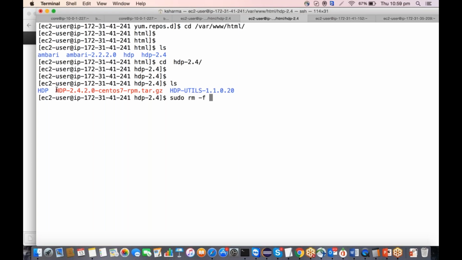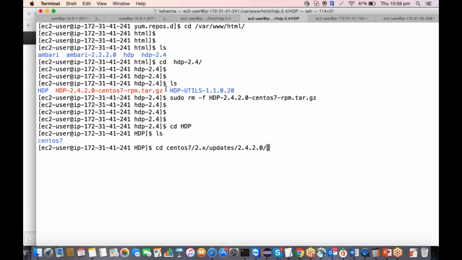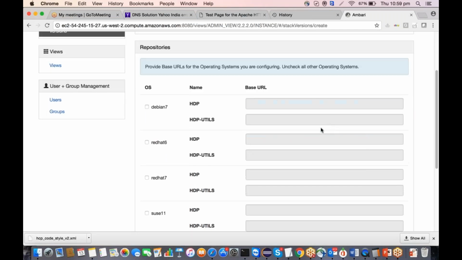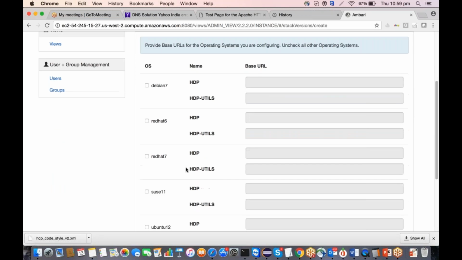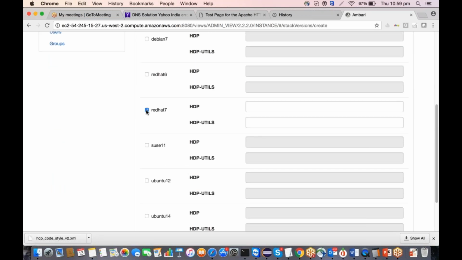And let me delete this because it's a 9 gig unnecessary waste of space. I can go inside my HDP, cd CentOS 7, 2.x, and again you have the version as 2.0. So the version which we are going to provide here is 2.0, and then we are going to provide the repositories. So what is the OS you are using? You are using Red Hat 7, and now you are going to give here the repository location, that is the local repository location.